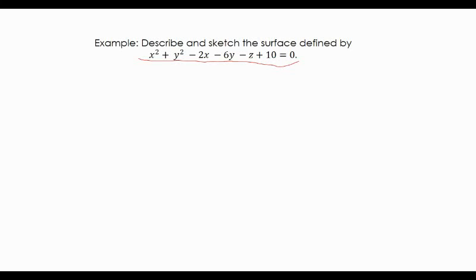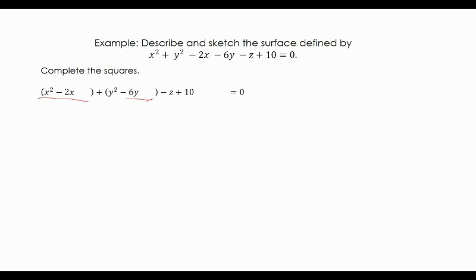And in order to do that, you'll notice it might be helpful to complete the squares here. So that's the first thing we're going to do, is complete the squares. I'm going to collect the x's together, collect the y's together and leave the other guys outside, and leave some spaces here and here and here so that I can add in and take out things to make the completing the square process work.